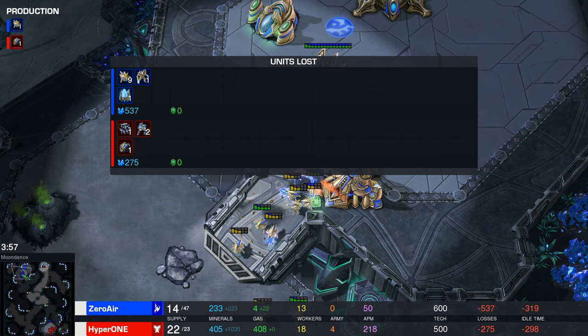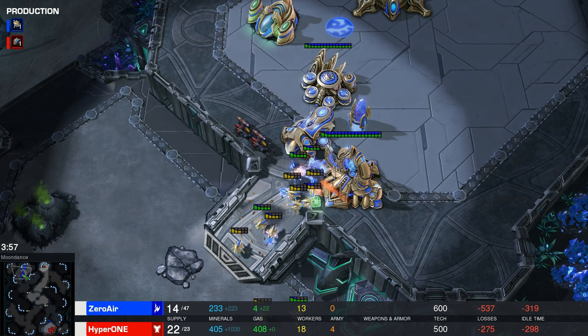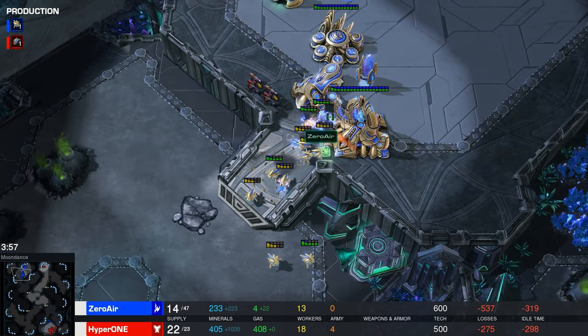Really, really good example. Both players are cheese and always fun. So 9 probes died to 1 SCV. A zealot died to 2 marines. I mean, not a lot dead here today necessarily, but it's just this problem that Zero Air is dealing with. So GG there. Excellent stuff. HyperOne always brings the cheese.